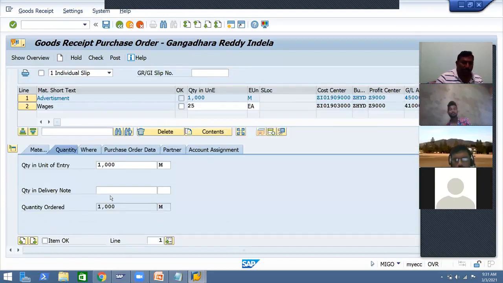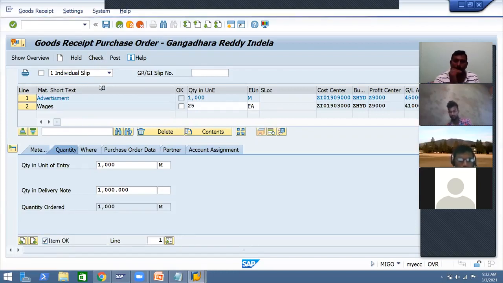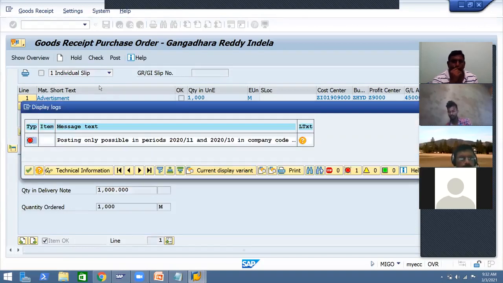The second item I'm keeping as it is, 1000 quantity. Item okay. Check it and save it. Okay, this is one error. Please note down this error: posting only possible in periods 11 and 10. So currently we are in March, so we are in the 12th period. So you have to change it.